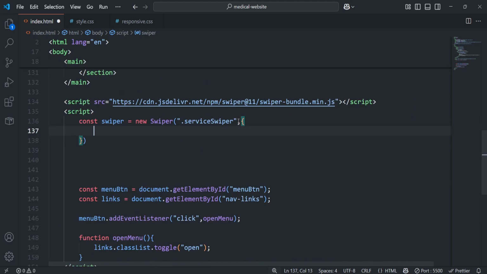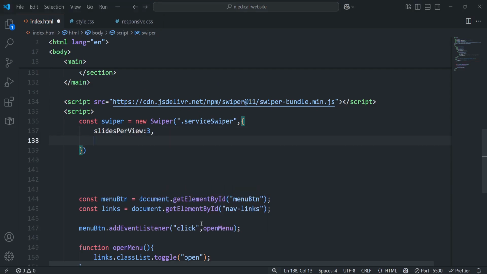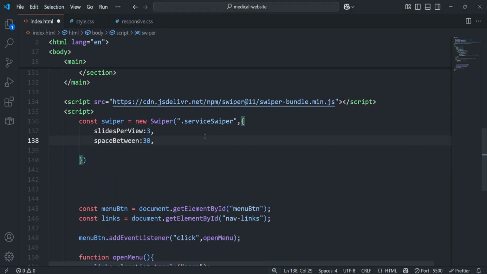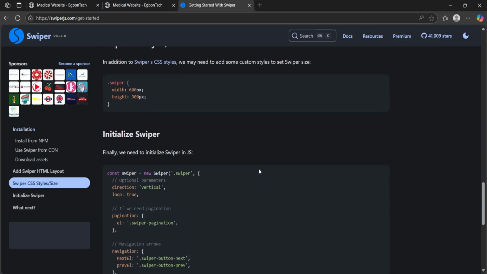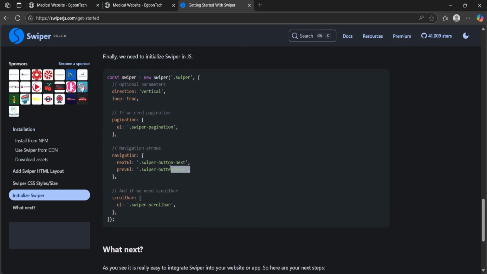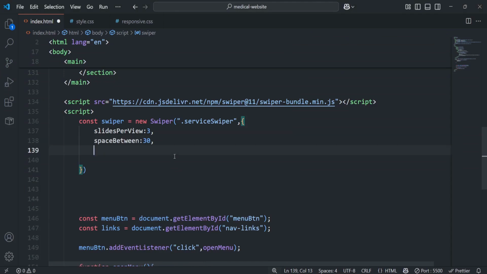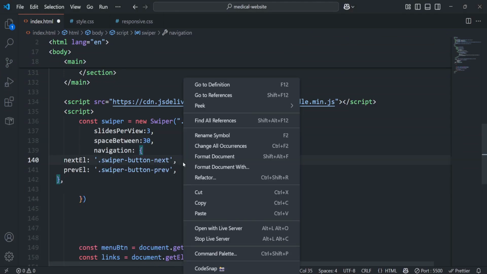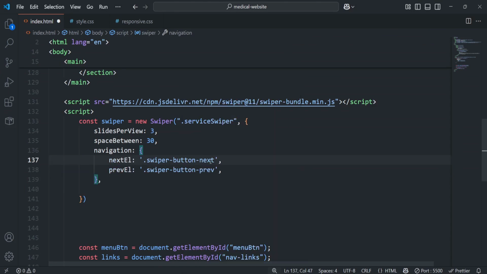Okay. Now after that, we have to add our swiper configurations. For now, I want 3 slides per view. So I'm going to say slidesPerView, I use 3. I want a space between each of the swipers. So I'm going to say spaceBetween, I want 30 pixels. So next I'm going to add the navigation. So I just go to the SwiperJS website. I'll scroll down. You can see navigation right here. I'll just copy this. I'll go back to my project. I'll just paste that right here. Now this one is going to be the next button, while this other one is going to be the previous button. Okay, I'll save that.